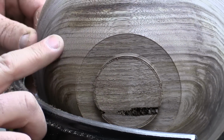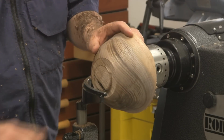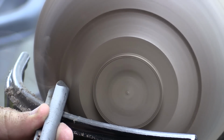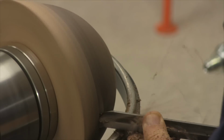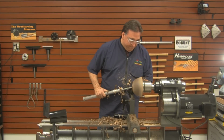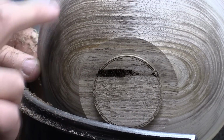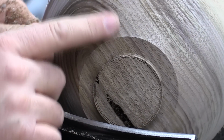Okay, so I hope you can see that, but the surface finish here is now much better than before when I used that in a scraping fashion, and certainly much better than if I used the carbide tool. Let's try it again. Okay, the coloration that you see right here, I don't know if you could see that well on the camera, but this is the end grain, and it's actually quite wet here. So you see a change in color. Again, the surface finish is nice and clean.